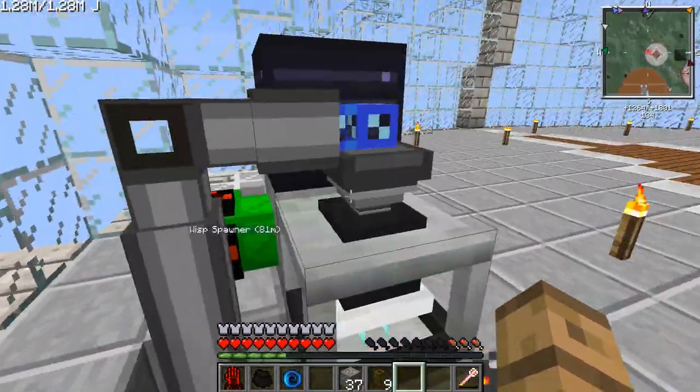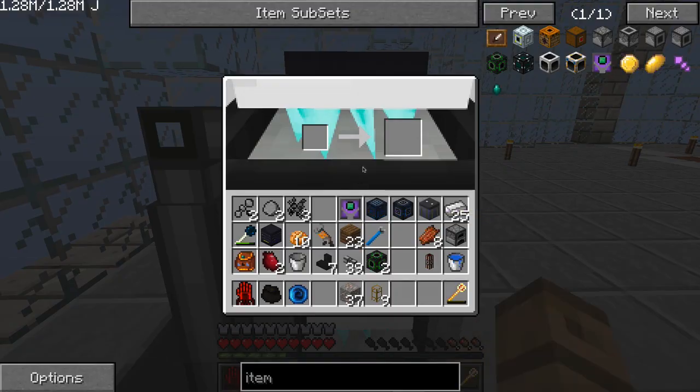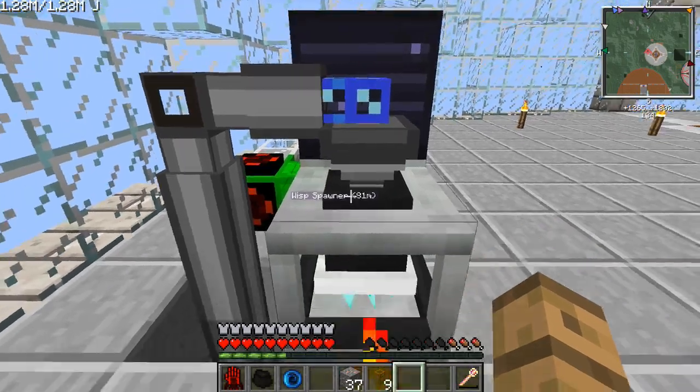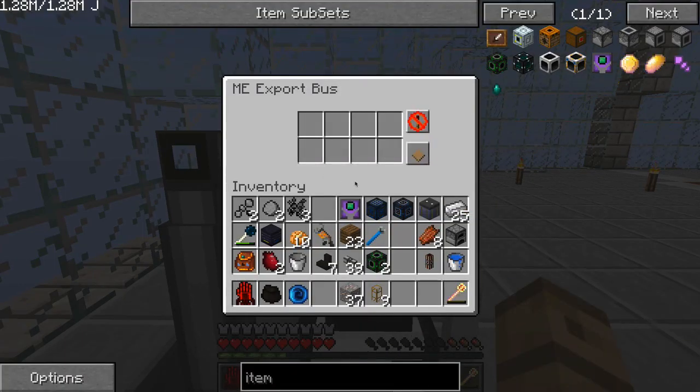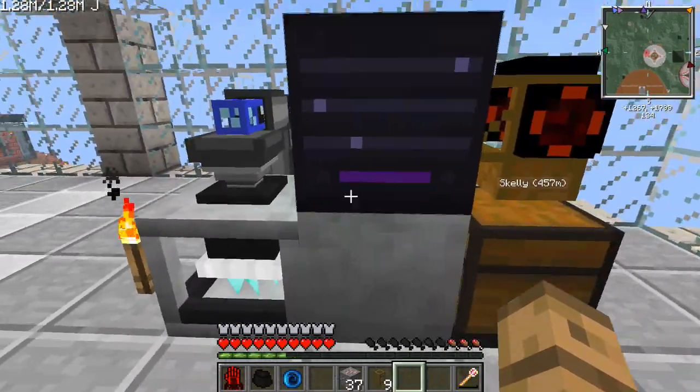Just to recap what we did, we have the ME network feeding the grinder all of, in this case we'll set this to iron ore. So we have it feeding all of the iron ore. I'm going to go ahead and remove this for now because I don't want this running until we have a chance to test it thoroughly.